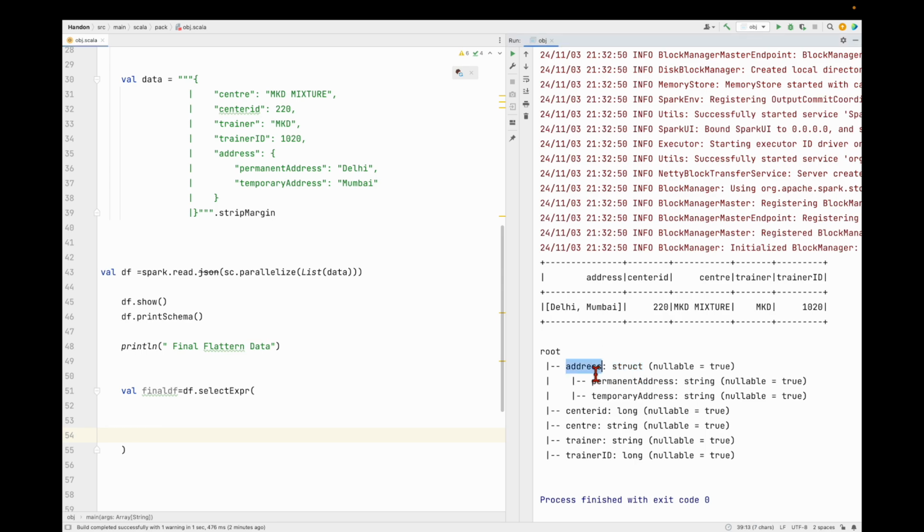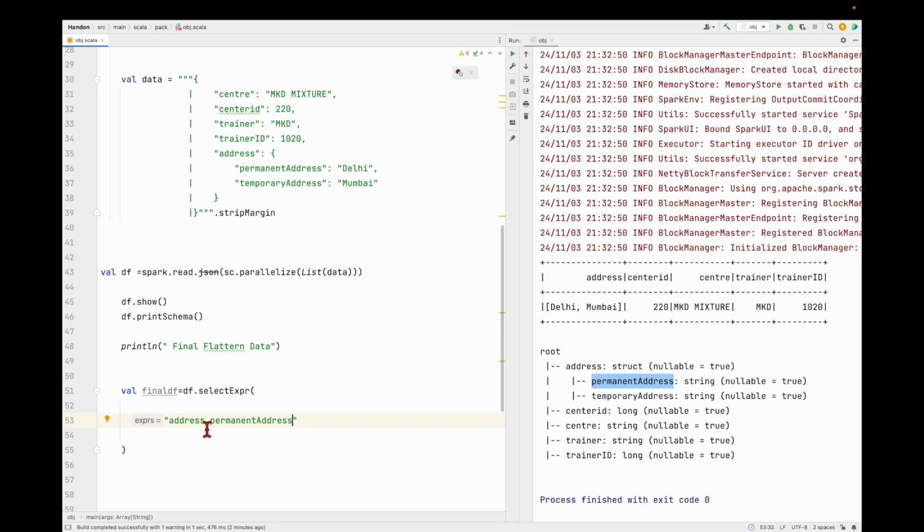So if we put the address, let me copy the address here. If we need to get the address, then this is a struct type. You can see in address there are two addresses, permanent address and temporary address. Okay, so to get that permanent address we have to put dot.